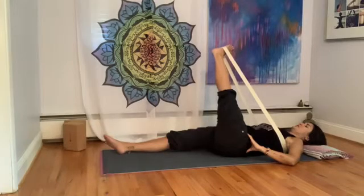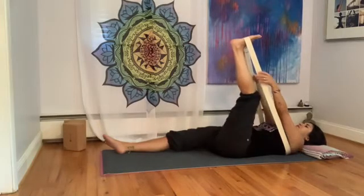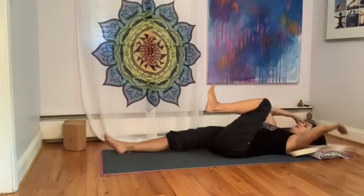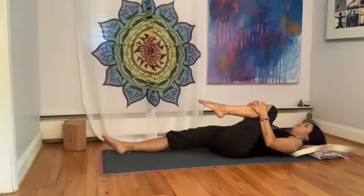Take one more deep full breath in here. And then as you exhale, soft knee, bring the left leg back to center. Let your foot come out of the strap, hug the left knee into the chest. Point and flex the left foot. Move the left ankle.